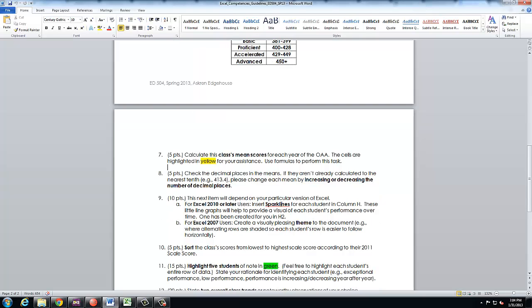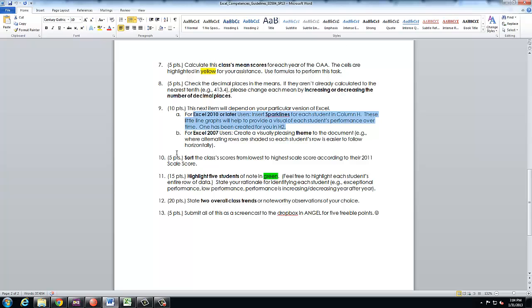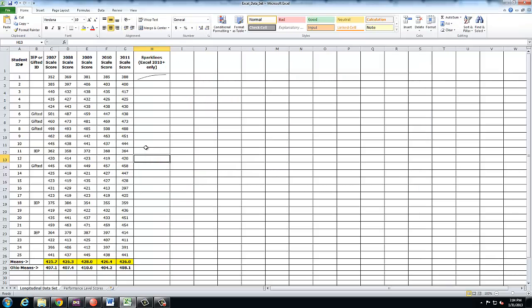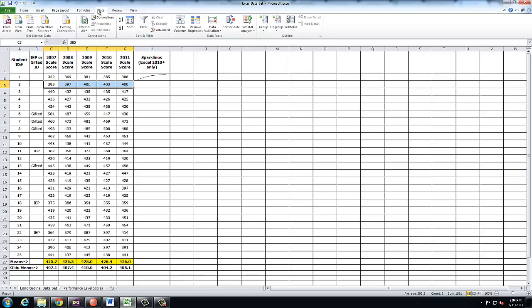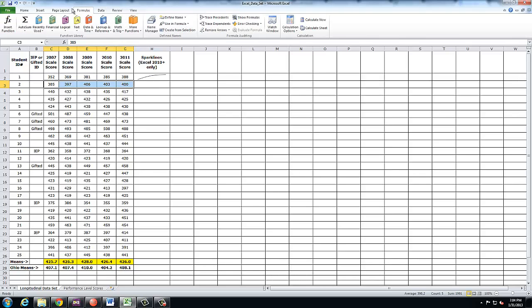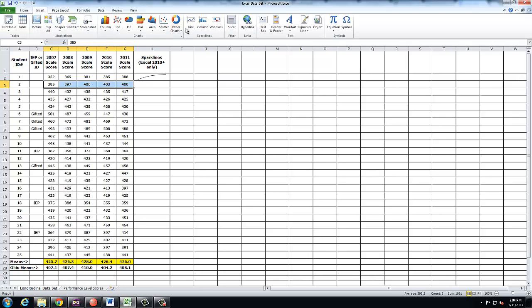Let's take a look. Alrighty, so this part takes a little bit of time. What we're going to do is add that line graph, the sparkline, I think it's called, and we're going to do that using Excel 2010.